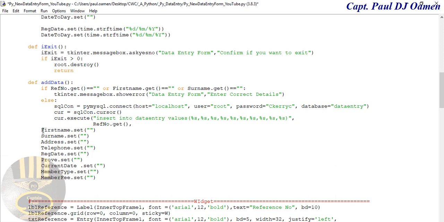Alright, so this one, it can be like this. The choice is yours how you want it. Copy and paste. Okay, that's correct. And get it indented.